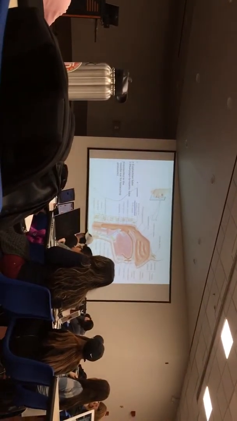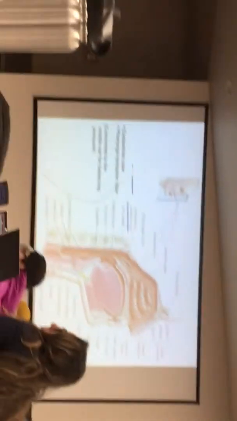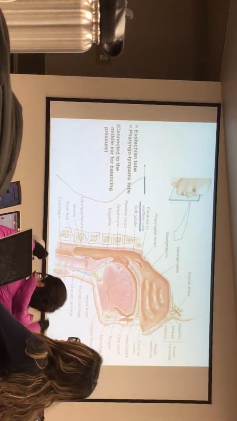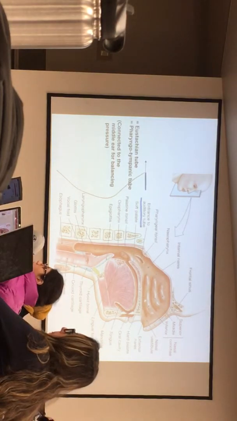Epithelium cell in the nasal cavity. We mentioned the pharynx, right? And let me go back to here. I want to tell you that all the epithelium cells in the nasal cavity are the same. They all have hair, so it's all PSC, pseudostratified ciliated columnar epithelium cell, including the nasal pharynx.